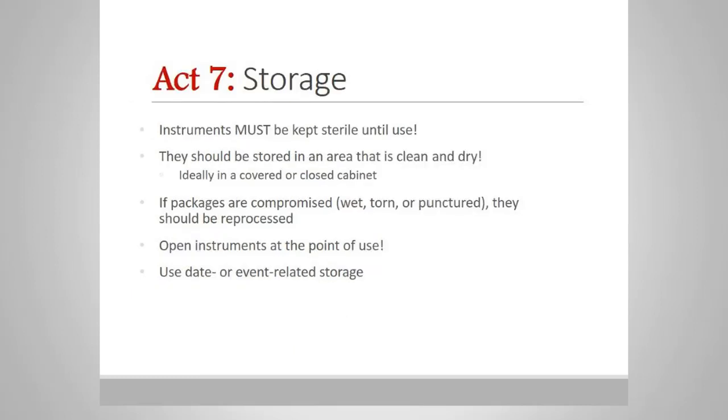Finally, instruments must be kept sterile until use. In Act 7, the storage. They should be stored in an area that is clean and dry, ideally covered in a closed cabinet. If the packages are compromised, this means wet, torn, or punctured, they should be reprocessed. Open instruments at the point of use.